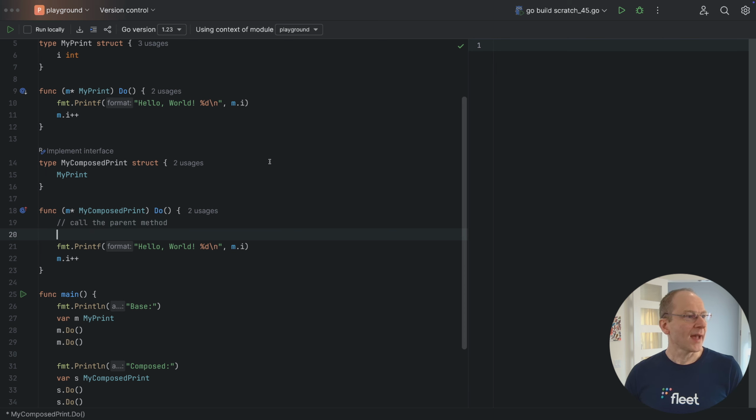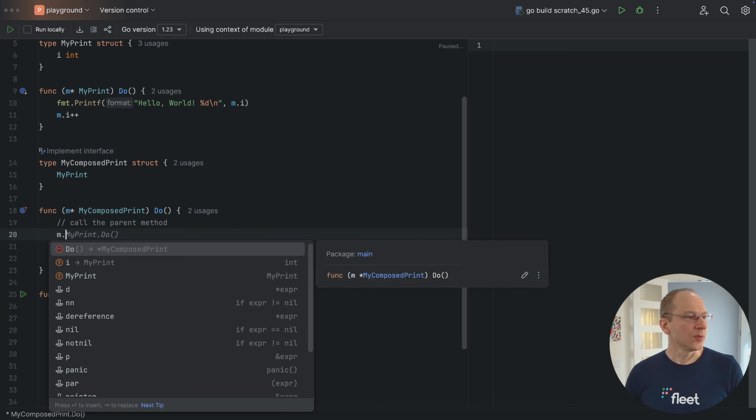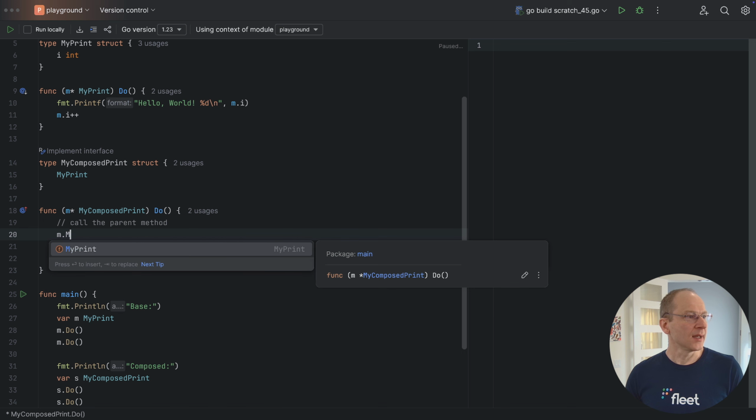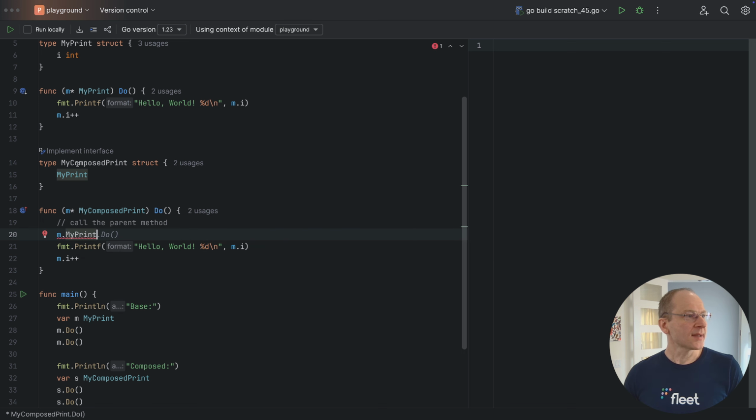We do have access to the parent method, and it's a lot like calling the super method in other programming languages. So we can do it like this: a pointer to our type, and then we access this embedded struct just by its type name directly like this, and then we call do to call that method.